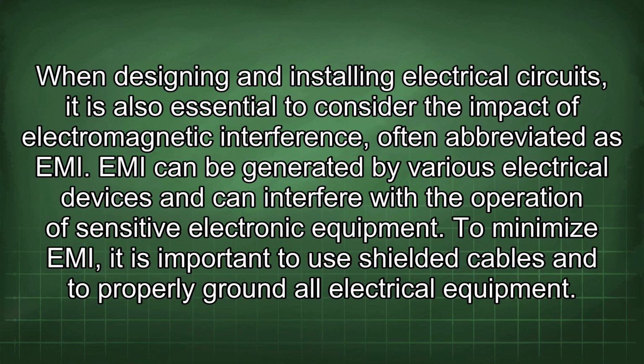When designing and installing electrical circuits, it is also essential to consider the impact of electromagnetic interference, often abbreviated as EMI. EMI can be generated by various electrical devices and can interfere with the operation of sensitive electronic equipment. To minimize EMI, it is important to use shielded cables and to properly ground all electrical equipment.